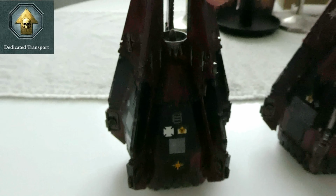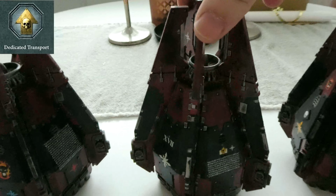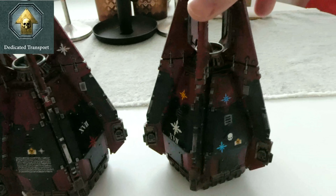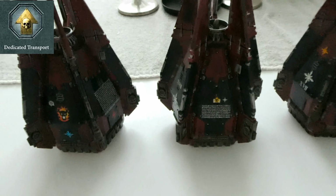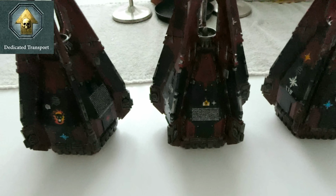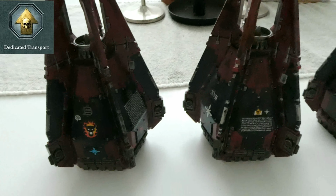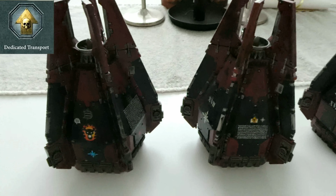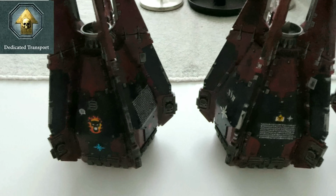So what we're going to show today is my drop pods for the army. They're all painted in the Word Bearers colors. It's been very fun to get these because I think I got two of them second hand, and one of them I bought together with a pack of regular Space Marines. Like you get one drop pod and a tactical squad all in the same. It might have been two actually, who was that?